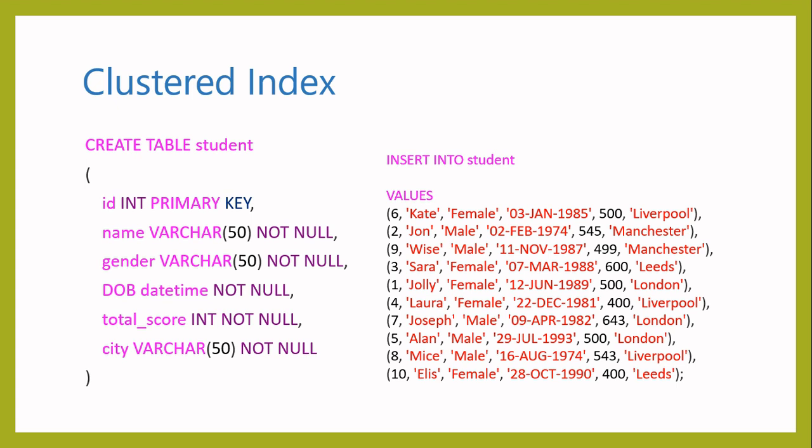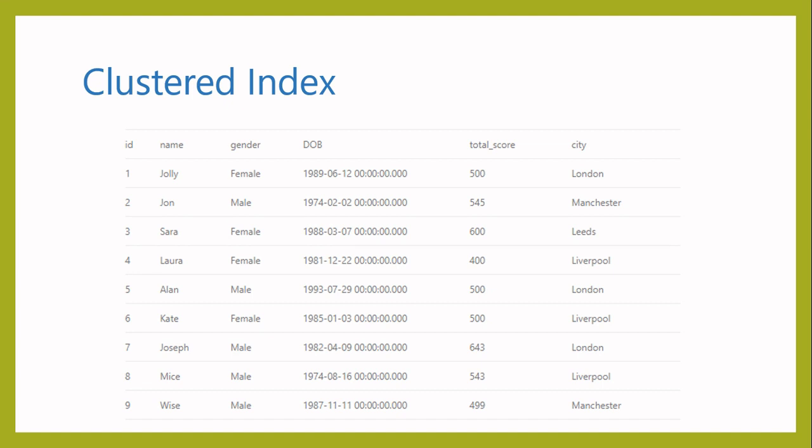So in our case, all these 10 records will be sorted based on the ID column, which is a cluster index, and then it will store the result set in the backend storage. So this is how it will eventually get stored in the backend table, in sorted order based on the ID column. Since we have defined a cluster index on our ID column, it sorts the values of the ID column and stores the respective records in the table. So this is the behavior.